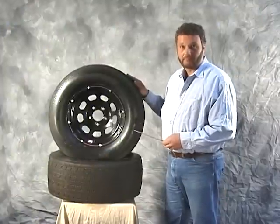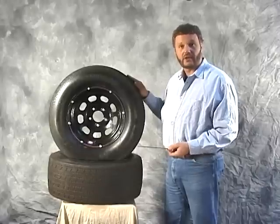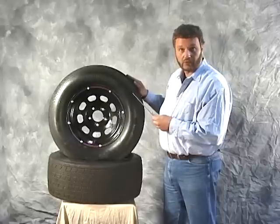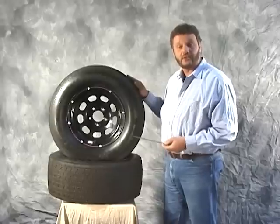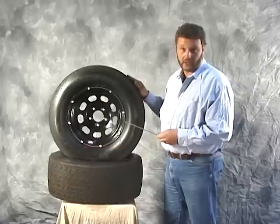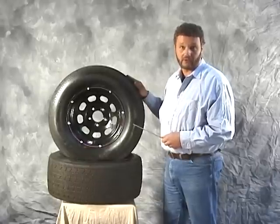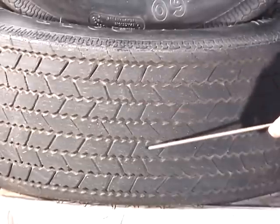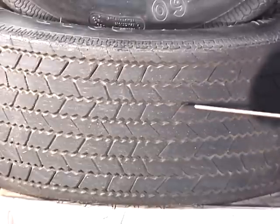We're going to talk about bias ply tires now. A bias ply tire is basically a different construction compared to a radial tire. A radial tire incorporates steel belts in its construction where a bias ply tire doesn't. This tire is a McCreary tire — the Road Star, size L60-15, which is equivalent to the P275/60-15. This is basically a dirt DOT tire designed for use with a tube. We recommend the use of a tube in this application. McCreary offers a straight cut tread design with angle cuts in between the tread surfaces, designed to enhance traction on dirt-type applications.